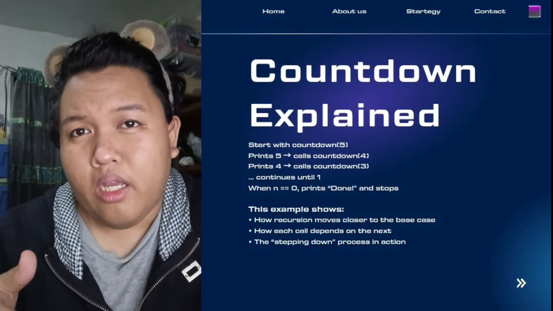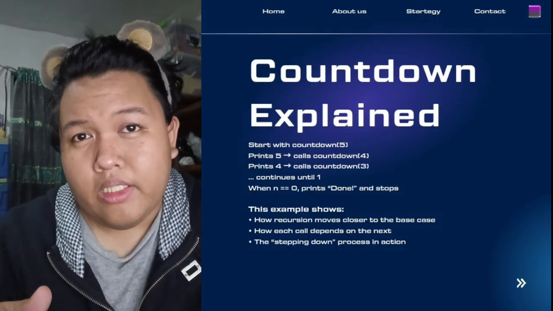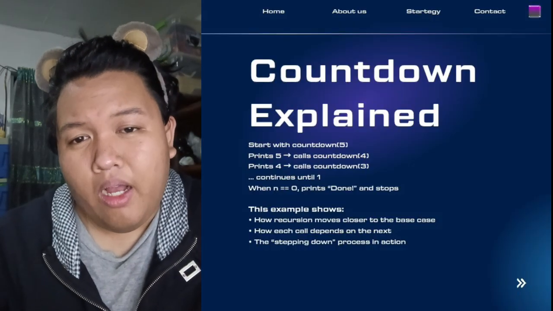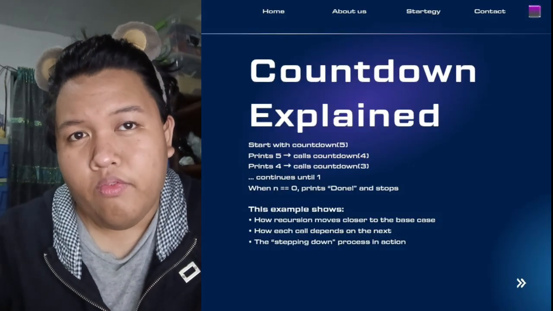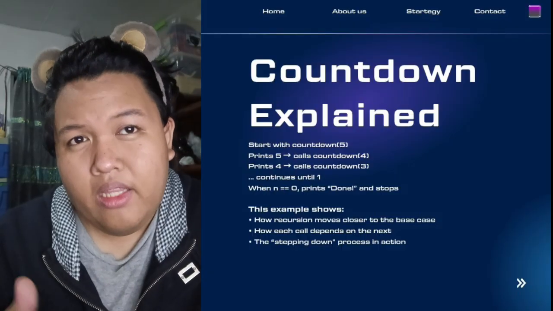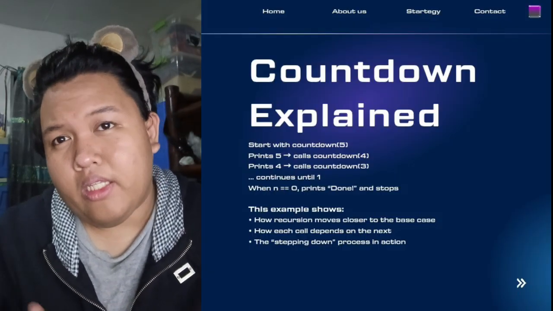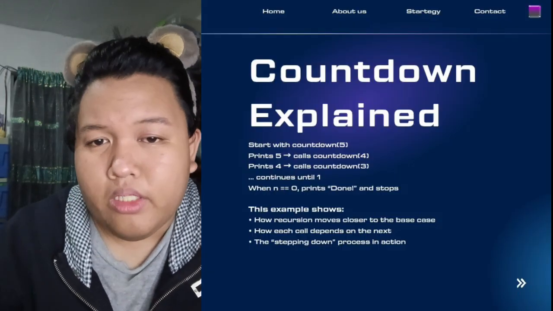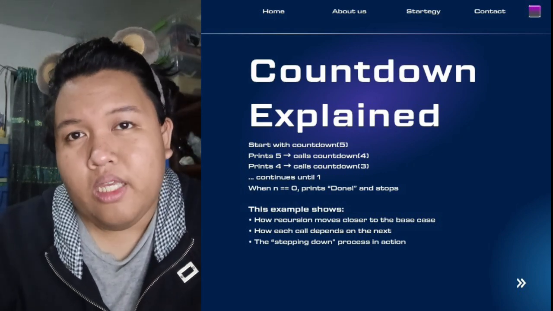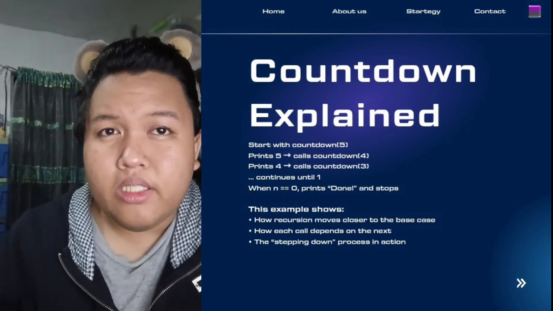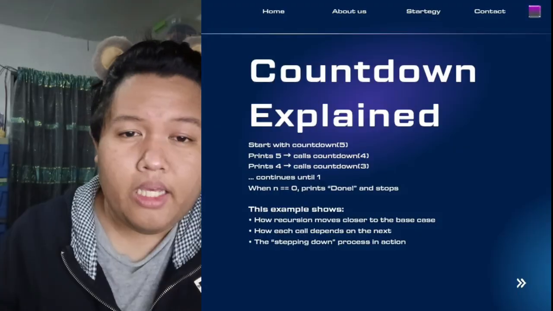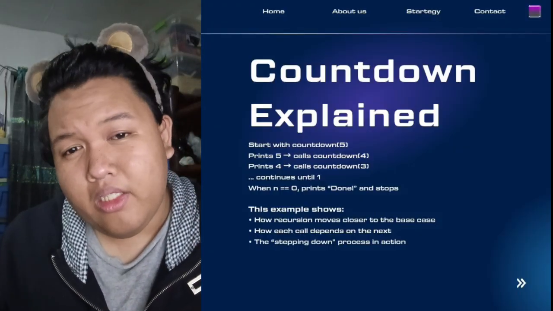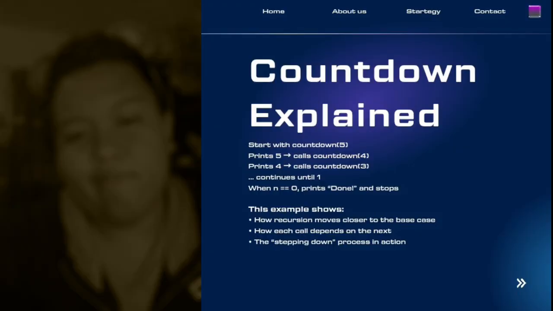If we call countdown(5), it prints 5, then it calls itself with 4, prints 4, then 3, then 2, then 1, and then finally 0 and prints done. This example is perfect because you can clearly see how each call depends on the next and how the recursion moves steadily towards the base case.